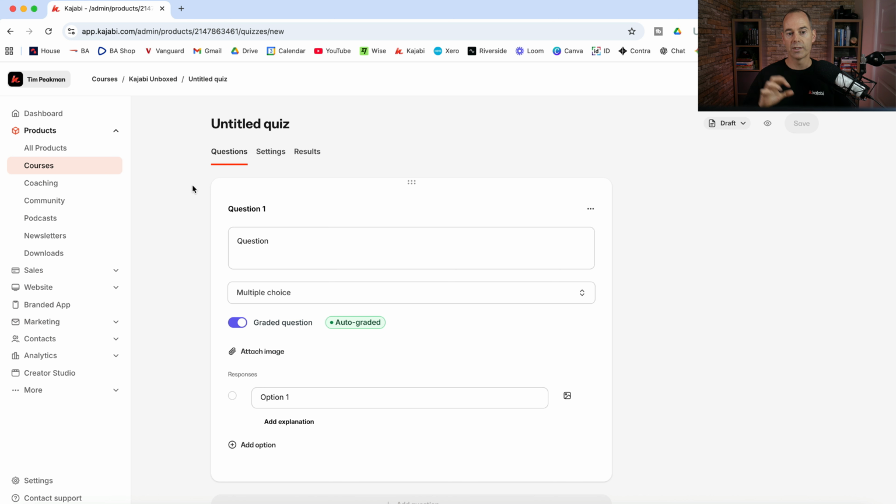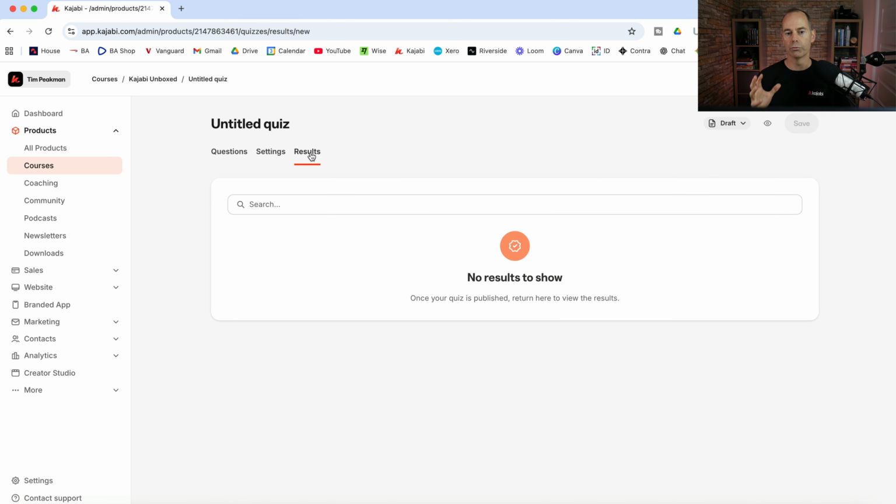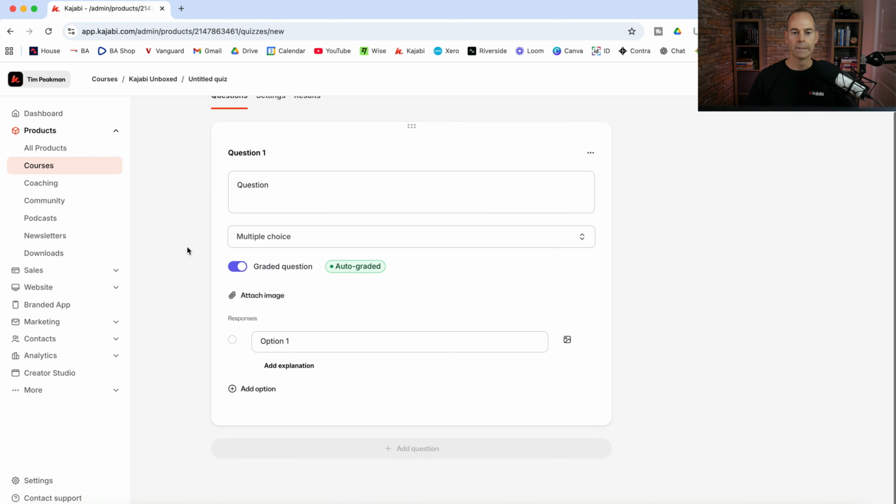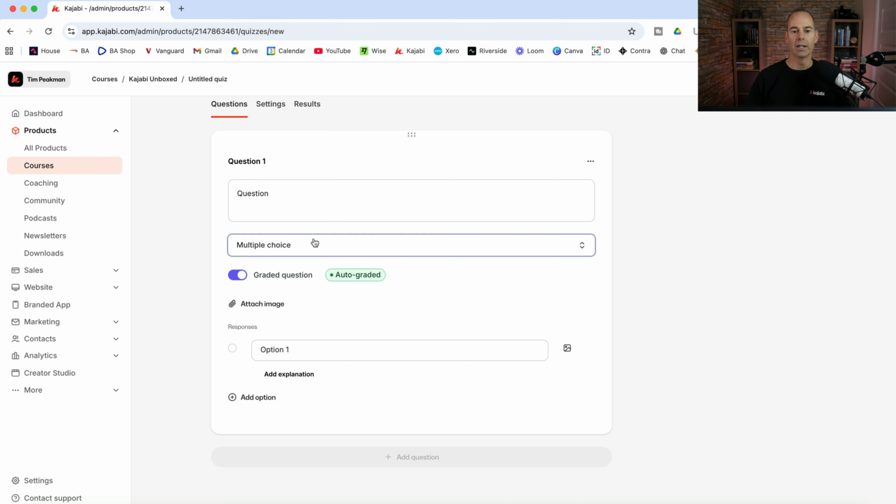First of all, inside your quiz template here, you've got 3 tabs: the questions, the settings, and the results. Within the questions, you can add in a question, and there are different ways of receiving that response. You've got multiple choice, check boxes, short answer, and file upload. So have a think about what type of question you need to ask to get the type of response you want. Then you've got the option whether it's a graded question or not. This is whether it should be an informal test, like a check of understanding, or if you are delivering some kind of certificate that holds weight, then you might want to grade them.